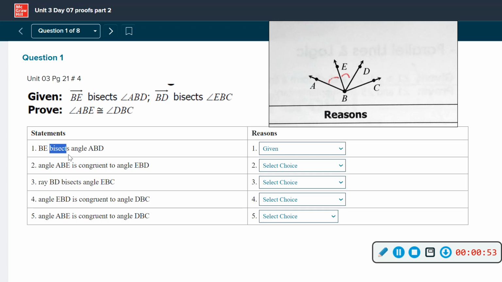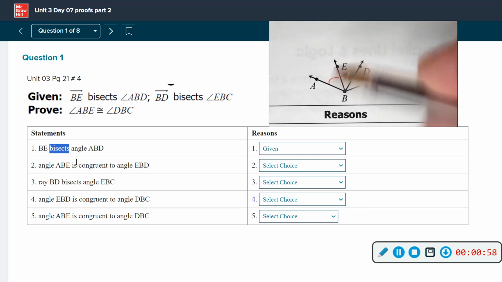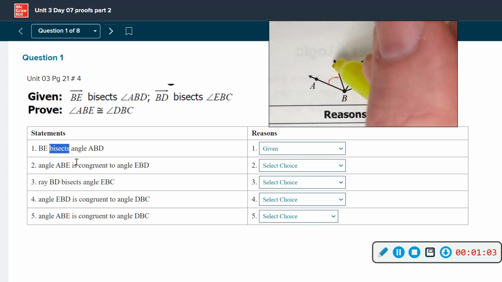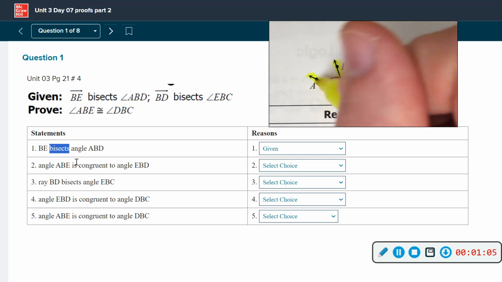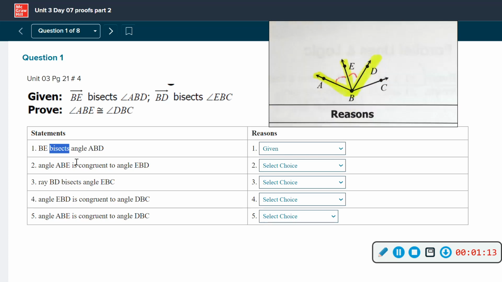The magical word that was said was the word bisect. So what they said was that BE bisected this angle right here. They said that this line, BE, bisected all of this, so that means that this cut this angle in half. So what was the key word that was said? The word bisect. So that will be our reason, and that would be angle bisector. So notice I'm trying to figure out what the answer would be before I look at my options, and that usually narrows it down.